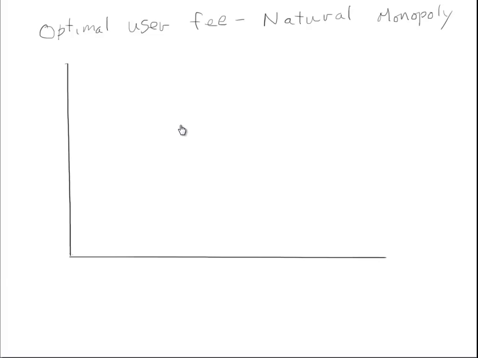Okay, now that we've got natural monopoly down with those large economies of scale, let's draw the curves for a natural monopoly. We have to have a downward sloping average cost curve. For simplicity, I am going to assume we have a constant marginal cost curve. And let's see if I can draw a horizontal line that's perfectly straight. Let's start that over again. Let's try it again. That looks perfect, except for the dome in the middle, but we'll say that works.